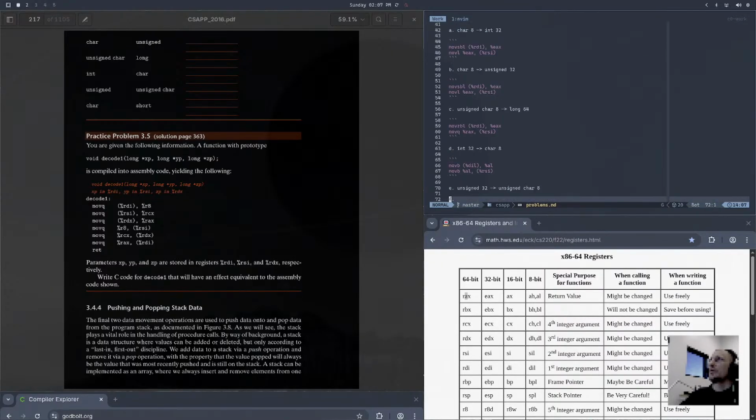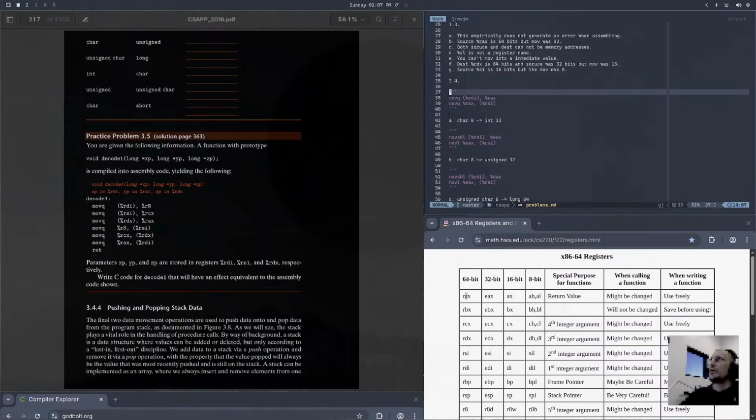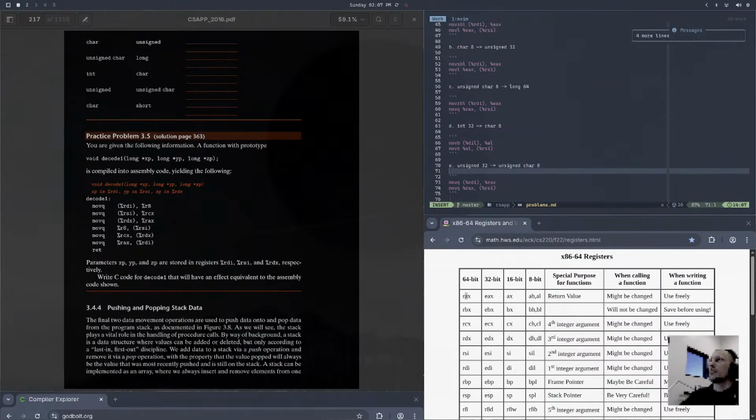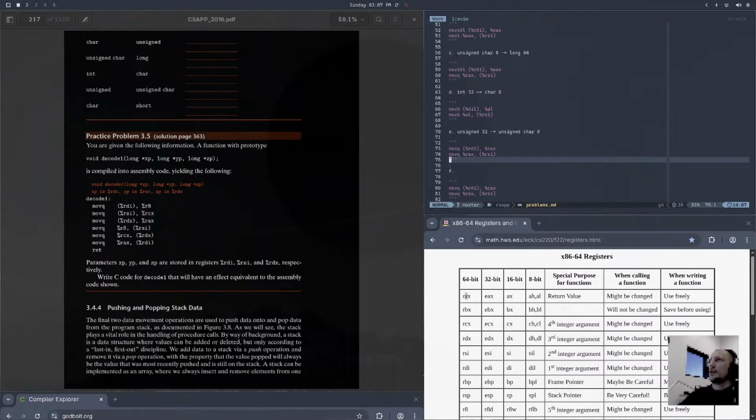Oops. Okay, so this is going to say, hey, I've got an unsigned 32-bit, I'm trying to go to 8. So RDI, going back to this page.